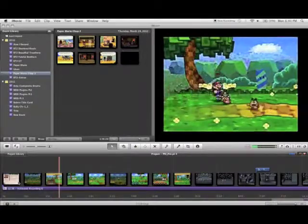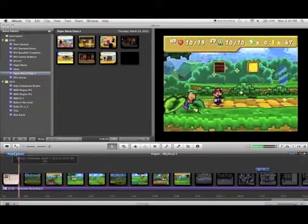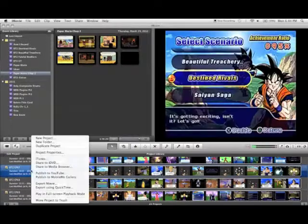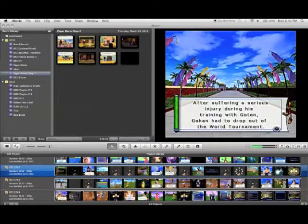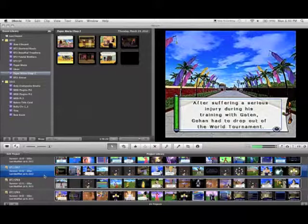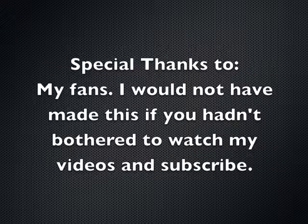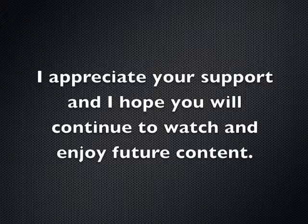I actually have additional edits, and if I feel the need to add subtitles, titles, or any kind of overlap, I'll do that. Here is pretty much the project window. In order to finish a video or render it, I just highlight Export Movie and click that. There is a finalization option, but I don't often use it because it takes a lot of time — it still works, though. And that, ladies and gentlemen, is how I record my Let's Plays. If you have any questions, feel free to ask — I will be sure to answer. I hope you enjoyed this video, and stay tuned for the next behind-the-scenes video. I'll see you guys then.